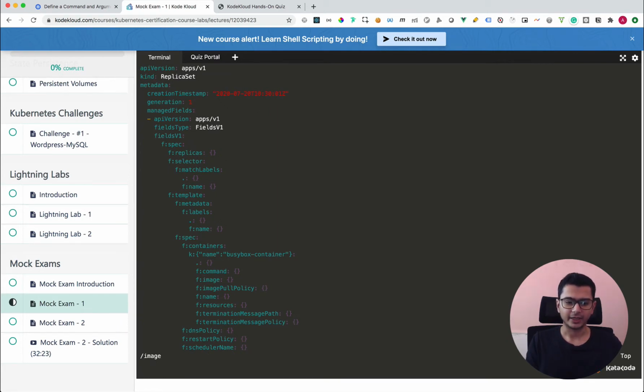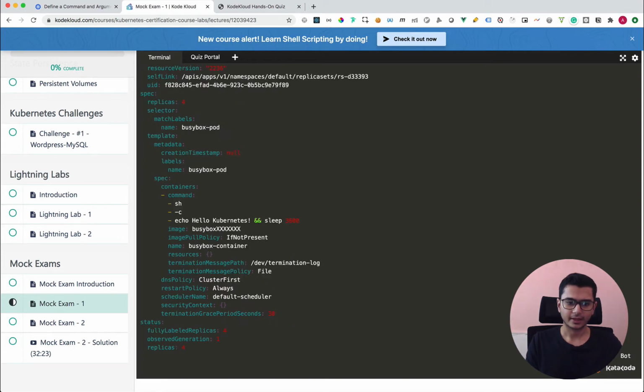I'll find the image, and as you can see here, I can already guess those capital X's are unwanted characters, so let's just remove those. And now let us just save.